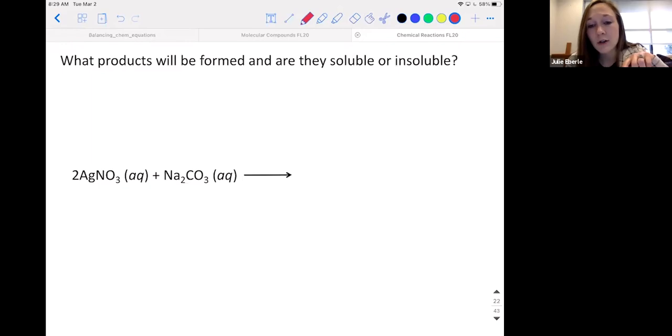And what's majorly important is that you write the correct chemical formula, a compound that is charge neutral. So I'm going to highlight in blue my cations and in red my anions, okay? So in each compound in your product, you need to have a red and a blue. You cannot put two blues together and you cannot put two reds together.